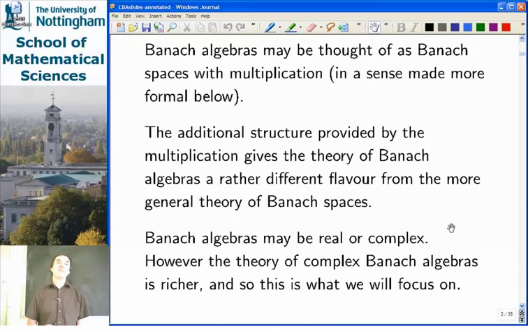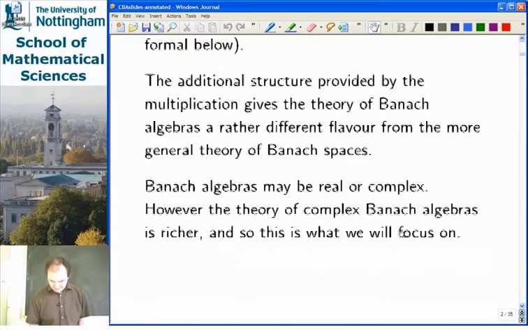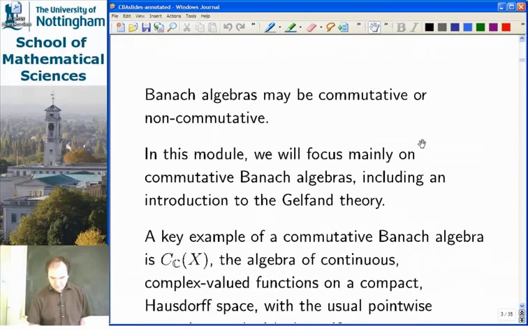Now, we're most interested in Banach algebras as complex vector spaces and complex algebras. So most of the time we'll be working with the complex numbers in this section. And again, there's a theory of general Banach algebras, but we're mostly going to be interested in the commutative Banach algebras, which has its own flavour again. And also, you can study Banach algebras without identity elements or with identity elements. And most of the time, we'll work with Banach algebras that have an identity element, so something that acts like 1 when you multiply by it.